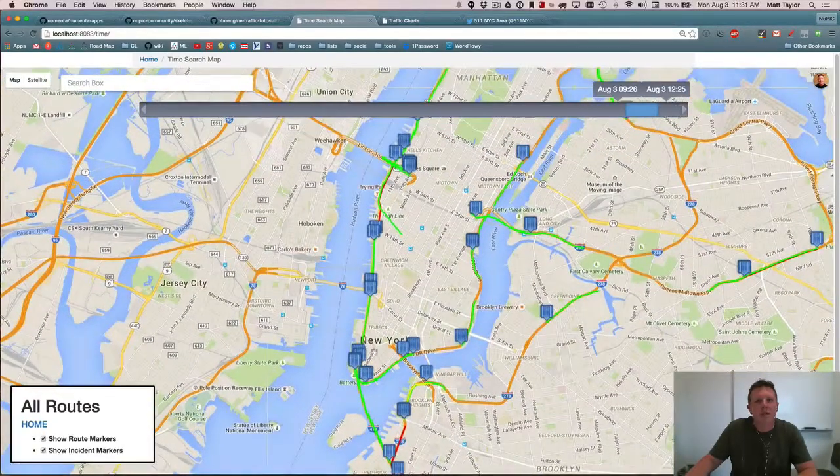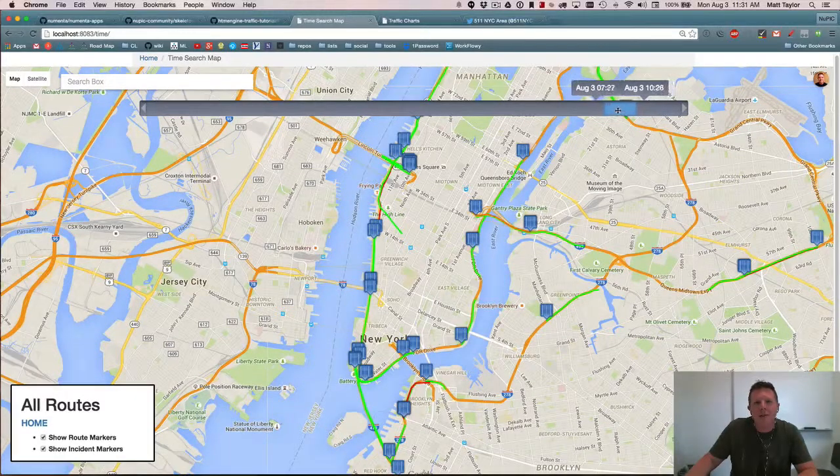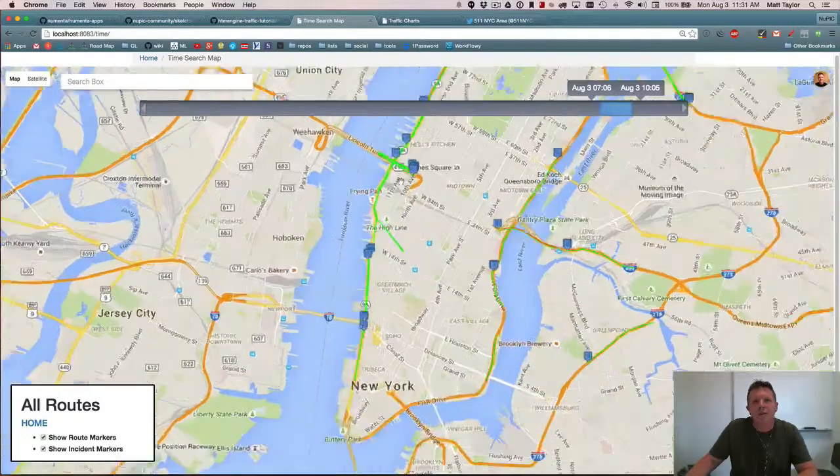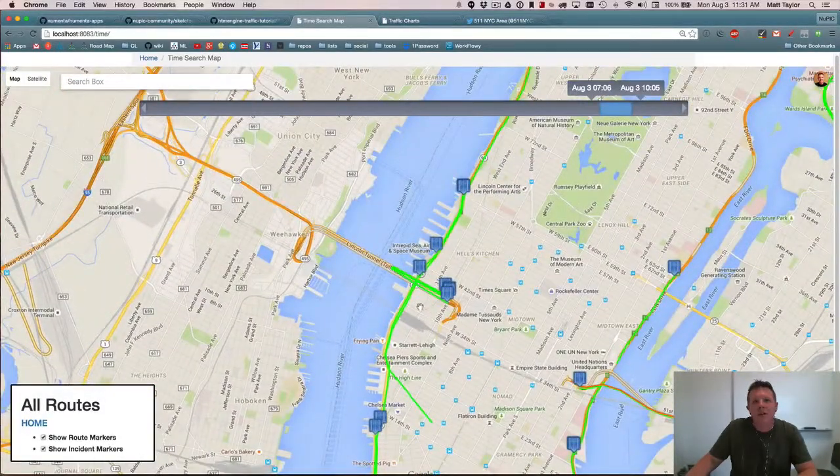times if you're sitting here trying to look through rush hour and figure out what's going on, you'll see a bunch of routes light up in one area, and if you dig into them and look at their data, it's obvious that there are major traffic slowdowns in several of those routes. So something is occurring in that geographic area that's affecting the traffic speed in those routes.